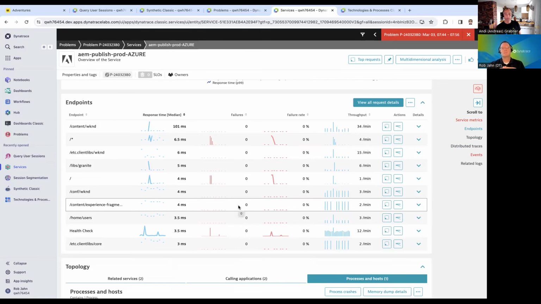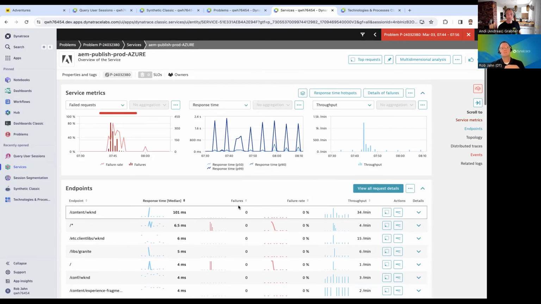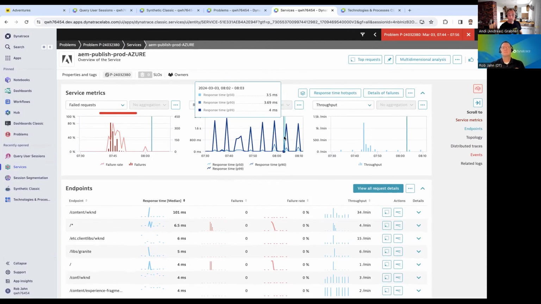Yeah, and Rob, I know we should not go into too much detail because we want to cover AEM. But folks, if you're interested in learning more about what else we can do from a Dynatrace perspective for your service monitoring, for triggering auto remediation, and making sure that the systems stay healthy, even when something is going on right now that makes them unhealthy, please check out the additional material or reach out to any one of us at Dynatrace to ask for more.